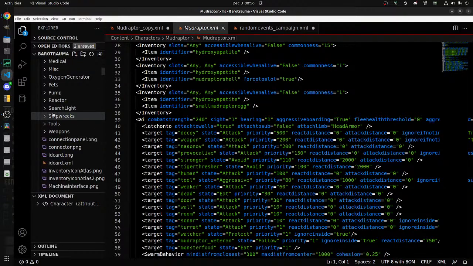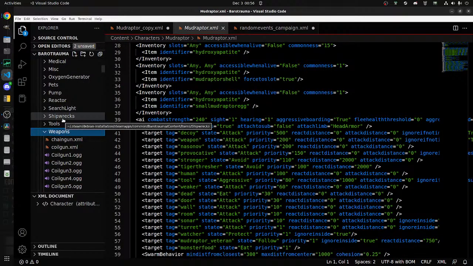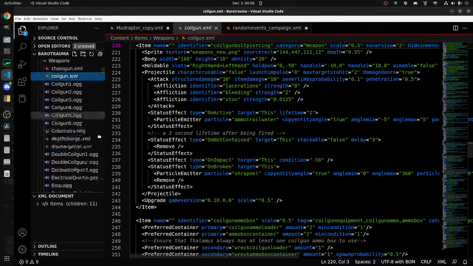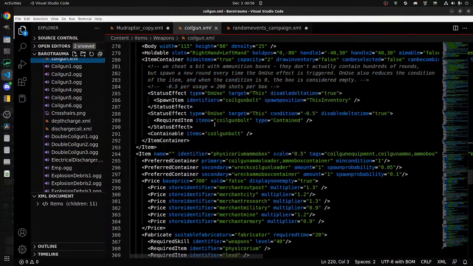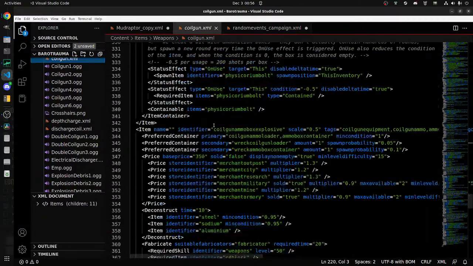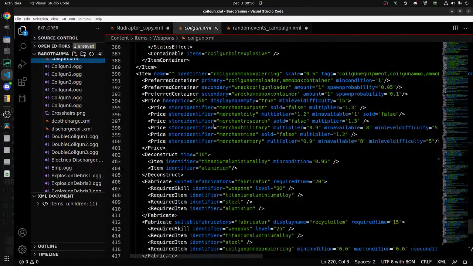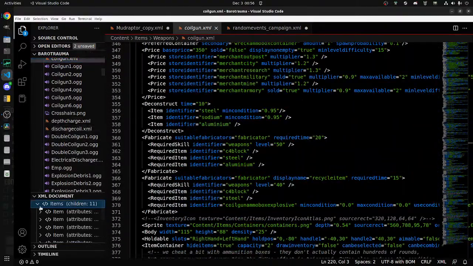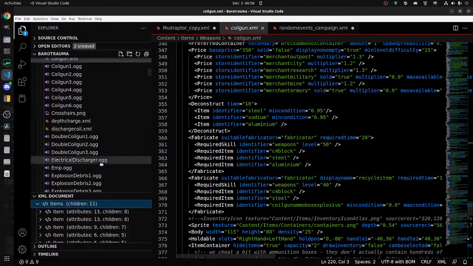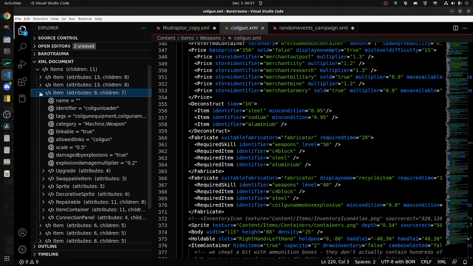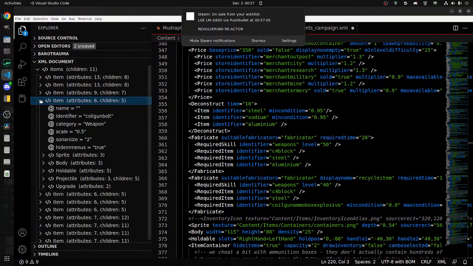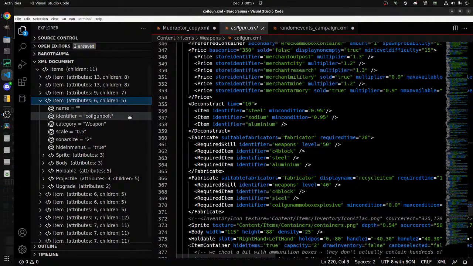In this case, we're going to be talking about weapons. Let's just say the one that I use in my video, and I can probably show you, is the coil gun bolt versus mud raptor helmet. Hang on. Coil ammo box, coil gun bolt. If I click it in here, it should bring me to it in the code. Coil gun, double coil gun loader. There's a coil gun bolt, which means that one is... I don't know what that is.